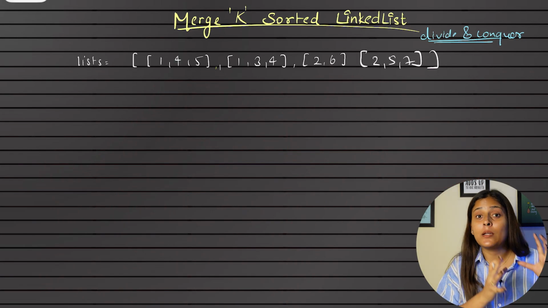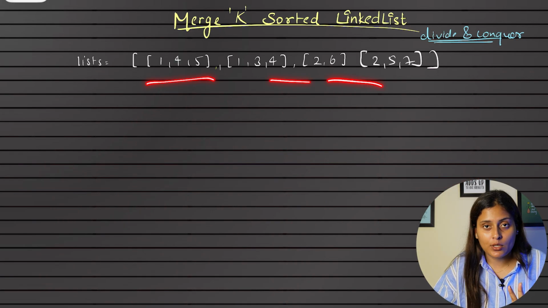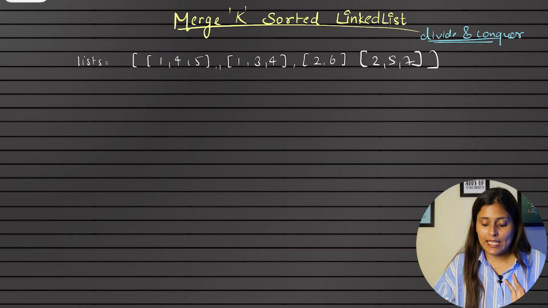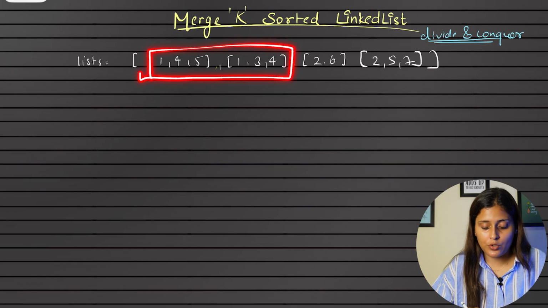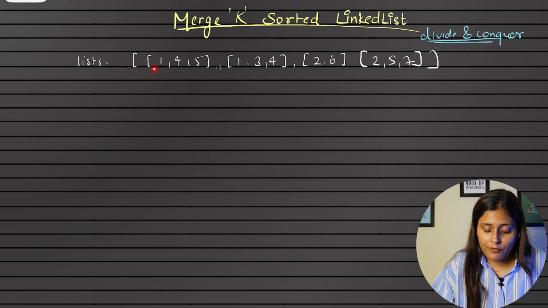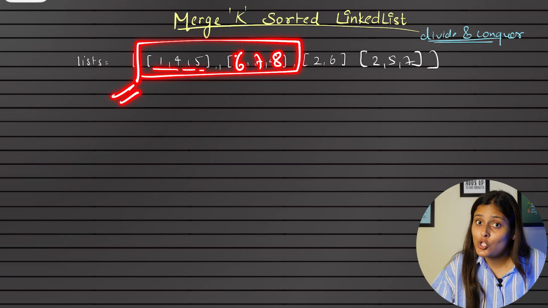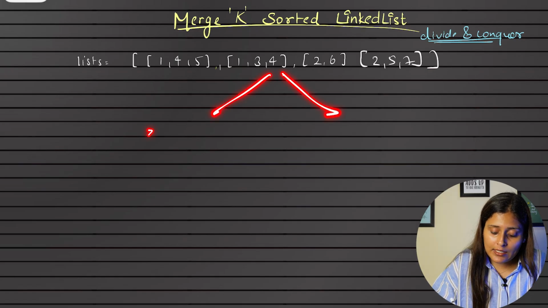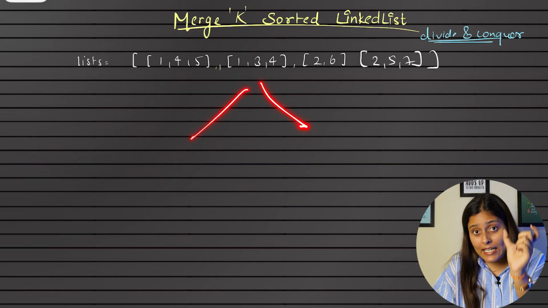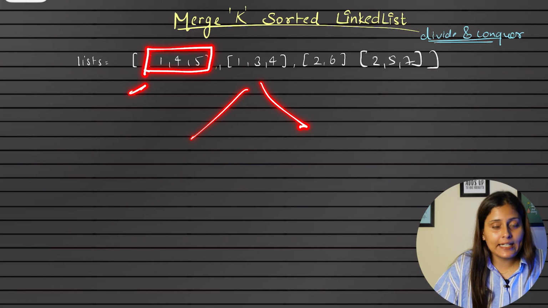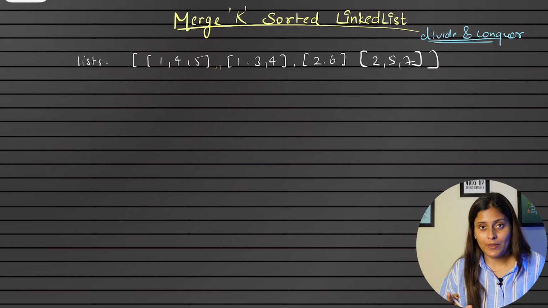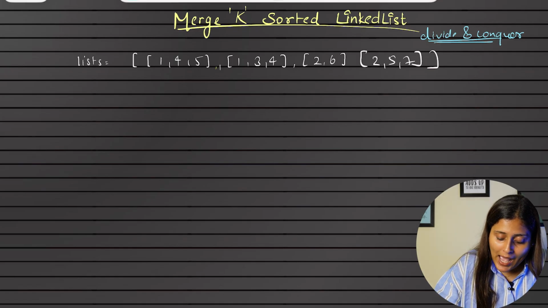But that was about the numbers. Here it's about linked lists, if you remember, correct? So we have to merge sorted linked lists. But can I say these together are already merged or not? No, it's not. Correct? Why? Because 1, 4, 5. If it was like 6, 7, 8, we can say yes, together also it's already sorted. But as of now it's not sorted. So we break this until it becomes one size. A one size list I can say is sorted, because the question also mentions that every linked list is sorted on its own. Correct? So that's what we will do.